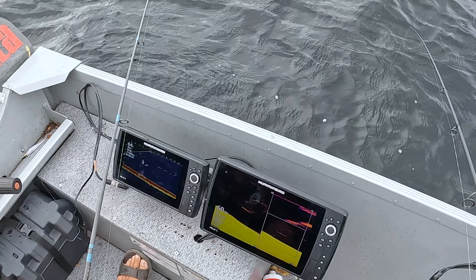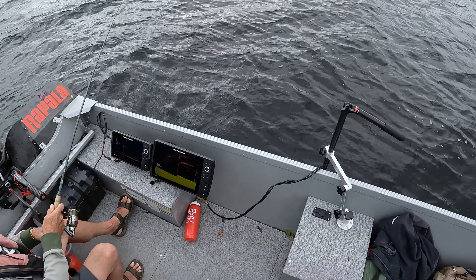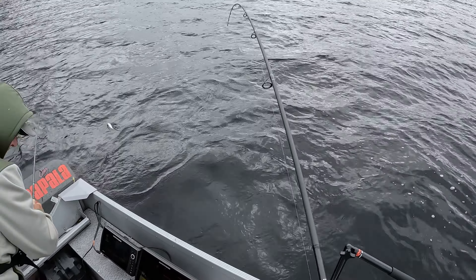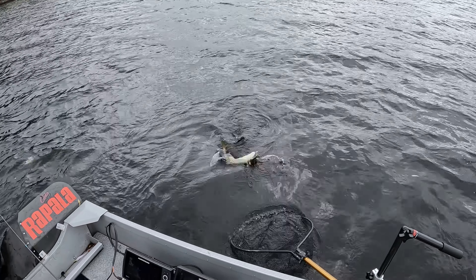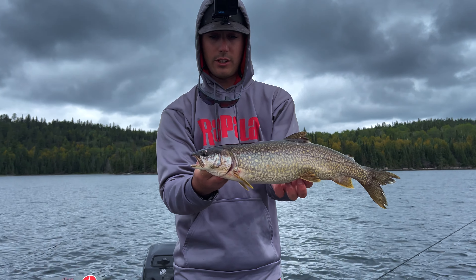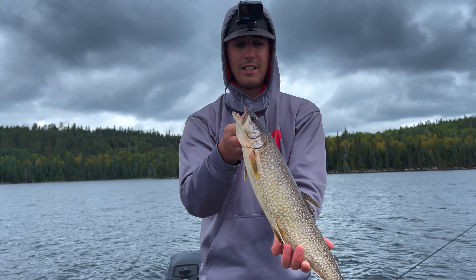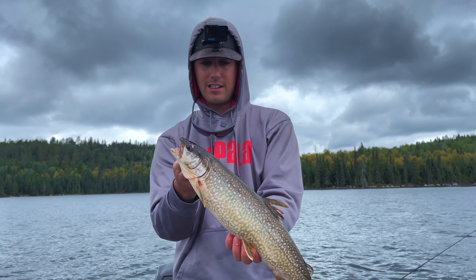Oh there's that fish again — oh my gosh, look how fast he's coming! Good boy. There he is. Net? Yeah. Nice laker! Beauty. They're nice little fish — we've had some nice ones here. We're just yo-yoing them, they'll come running up. We're using 2D sonar, boating around until we mark them. We have the live running but we're not really using it. Just play around with them, try to get them to run. The main focus is just getting them to chase — if they're chasing and running, they'll smack it.